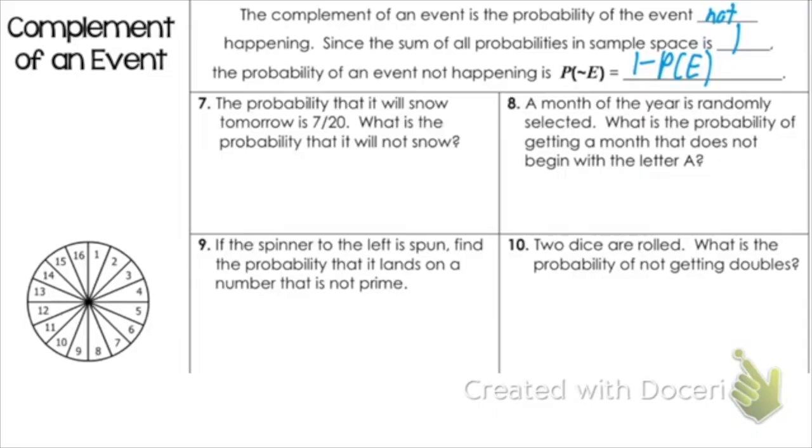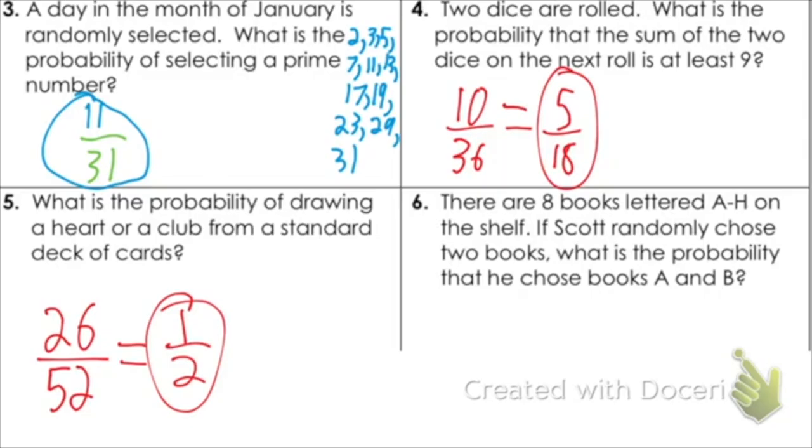Let me put that into an example for something we just did. With the dice, we said, what's the probability we get at least 9 on a 2 dice roll? 5/18 was the probability we get at least 9. So what's the probability we get less than 9? Well, you could do 1 minus 5/18. 1 minus the odds that we get at least 9 would be the odds that we don't get 9. We get less than 9. So 1, we'd want to make 18/18 to make it common denominators. And so the odds that you don't get at least 9, so you get below 9, would be 13/18.